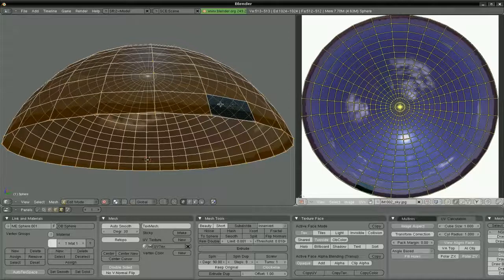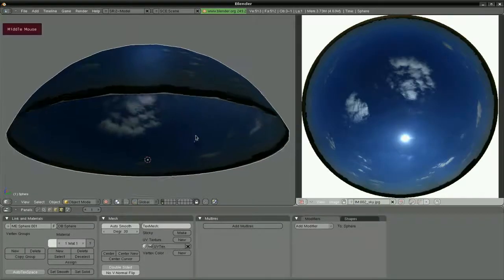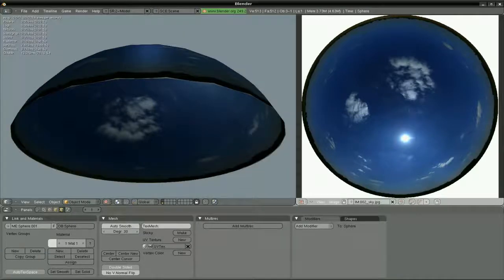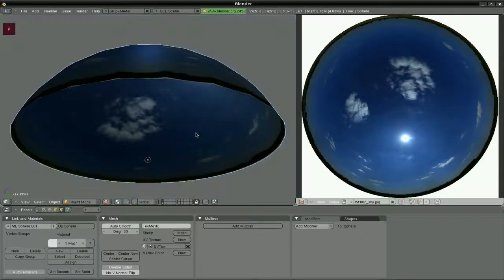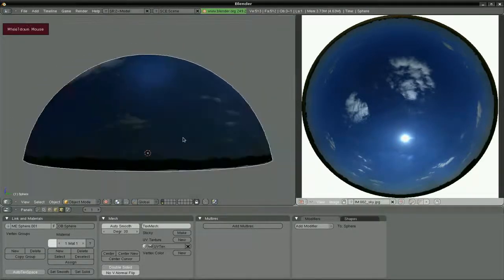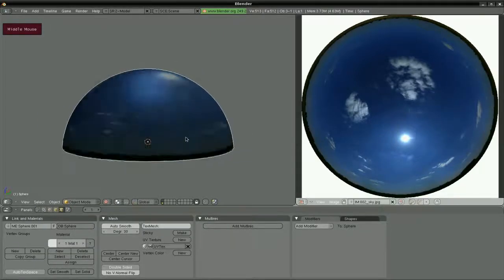Now this only applies to the active face, which is the one with that dotted pattern, and to apply it to all the faces, we need to hit that copy button that is in there. Make sure to do so, because if you don't, the change will only apply to one face and you will be left wondering what's happening.